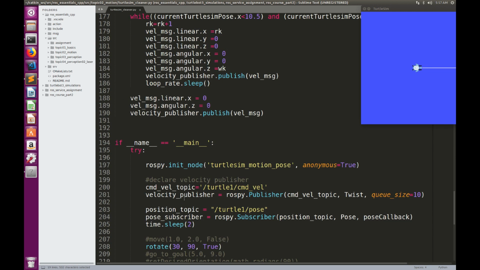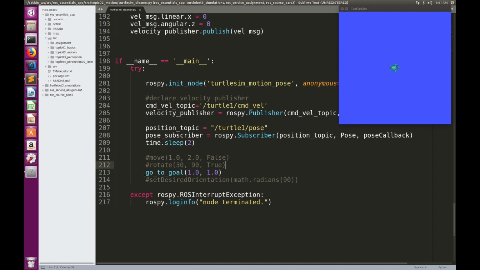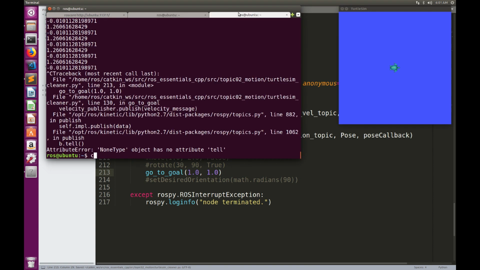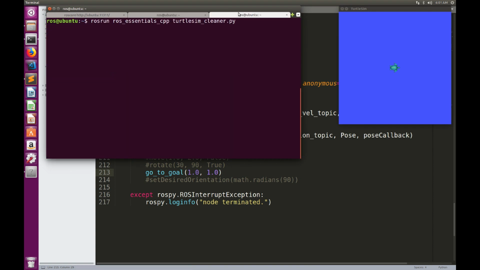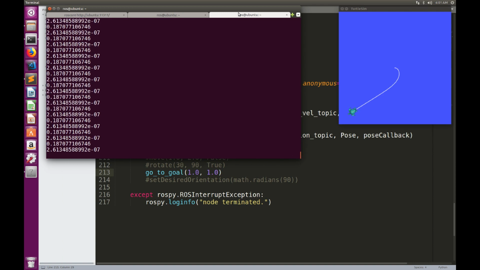This is what we will do, and we can check this behavior here. So for example, I will go to 1, 1. So now let us try the go to goal function. We're going to move the robot from this location that is almost 5, 5 to the point 1, 1. Okay, so let's see how it works. We execute. And then you can see this is a smooth motion toward the goal location. Okay, so it's going to continue moving until it reaches almost the desired point.